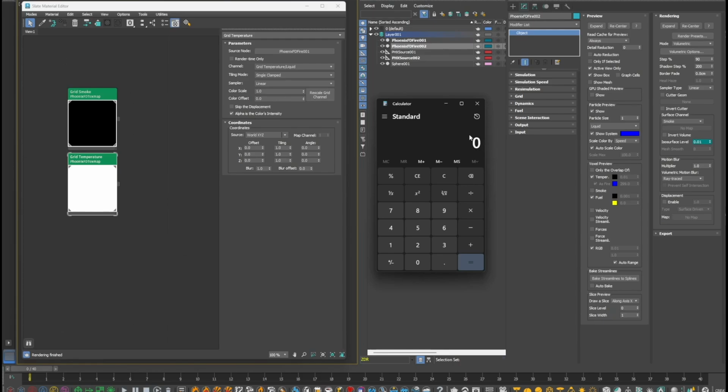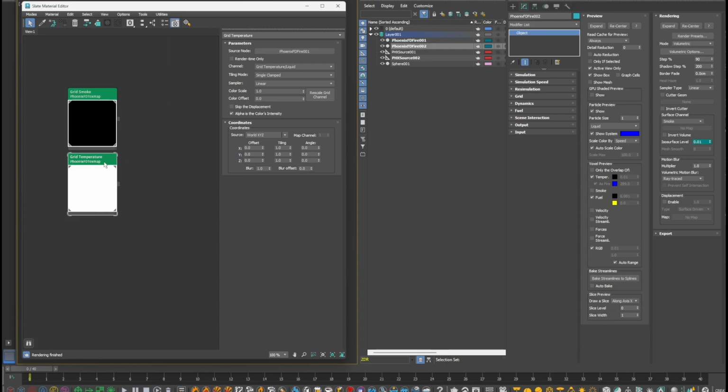You can always divide 1 by the highest temperature and get this really small number. But instead of doing that manually, you can hit the Rescale Grid Channel button and a dialog window will appear. Here you can set the minimum and the maximum values that you want as a result, and press the Rescale to Entire Sequence button. Phoenix will go through the entire cache sequence that you are reading through that node and will set the proper values for you.